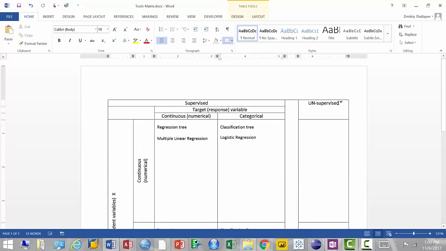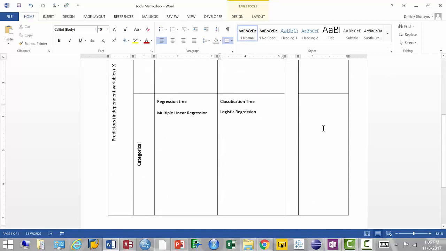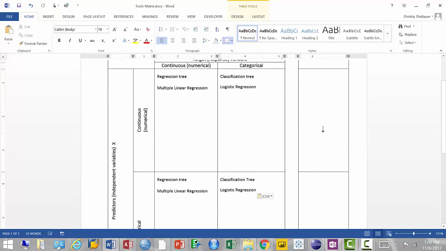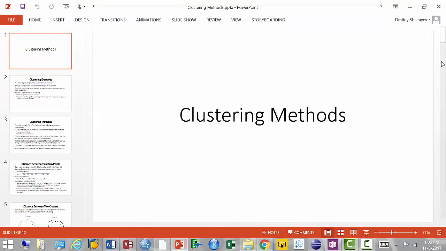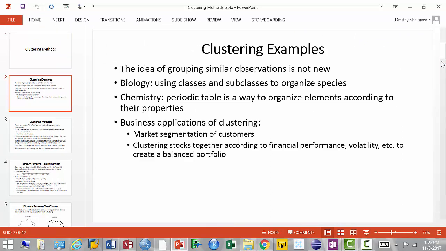Okay, so with that being said, let's switch gears a little bit. All right? Let's talk about unsupervised, because we have a big void here, right? We didn't discuss unsupervised methods. Okay, and the only thing that we're going to discuss in this class is clustering analysis. Okay, I did post the slides out there on Scholar about clustering, so let's go ahead and talk about clustering in general today, right?